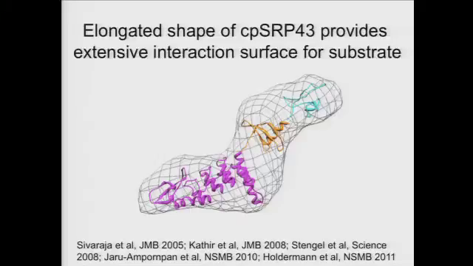So this is a structural model of this chaperone built together from the works of at least 3 or 4 different labs. And the only thing I want to say today is this: this is a very long molecule. So despite its very small size, it is able to offer extensive surface area to interact with its client proteins. In fact, we have spent the next 2 years after that initial discovery to map out how those extensive surfaces are used to interact with different parts of the client protein, and how each of those different interactions are used to drive the different recognition and disassembly steps as this chaperone fights its way through the aggregate.